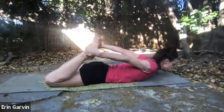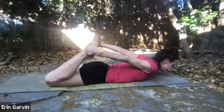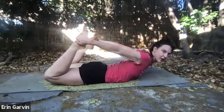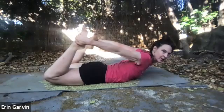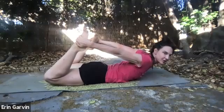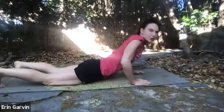Relax. Okay, we're going to do it again. If you had 1 foot, now you're doing the other. Lift up both feet. It's fine. Breathe. 5. How little energy can you put into the pose? 4. Ride the breath. 3, 2. Upper back is more important than the legs on this. 2. Recover. Child pose. Push your hips back.